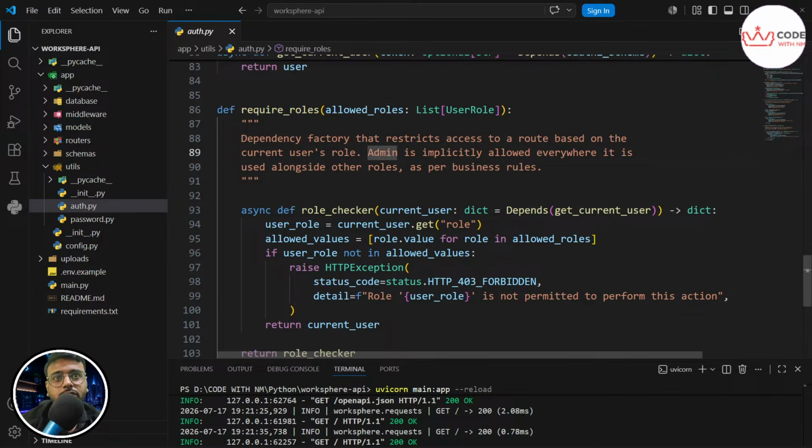Why do we need this role checker? Because I don't want employees to be able to do anything, HR to do anything, admin to do anything. So it is under control, and that is known as a role based access system. Admin can do anything, HR can do anything except deleting employees, and an employee can't do much. Employee can only see their data.